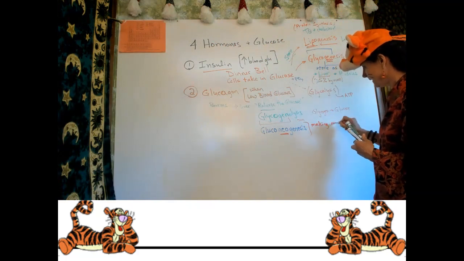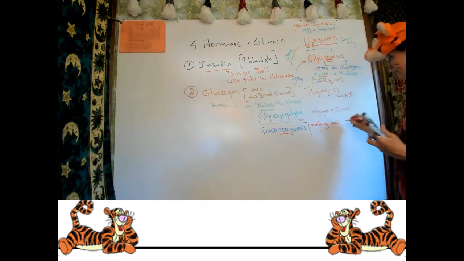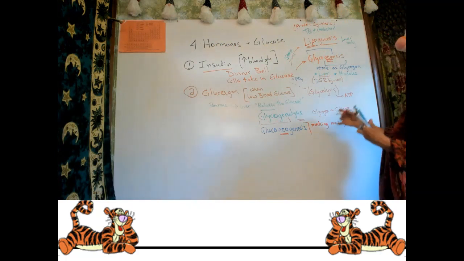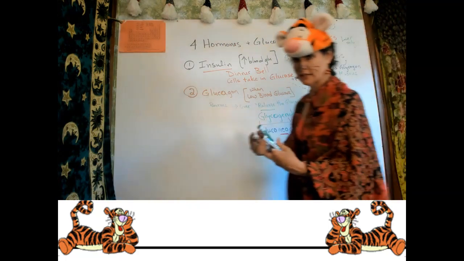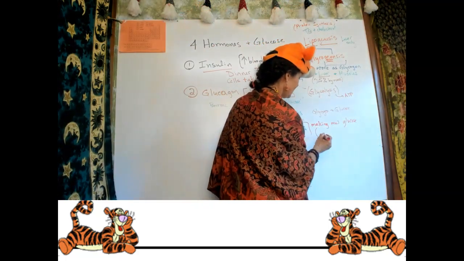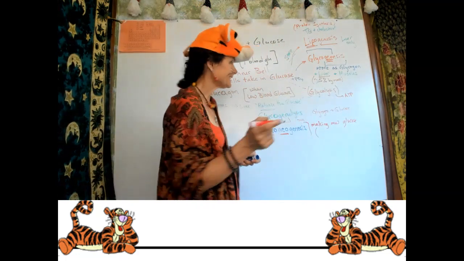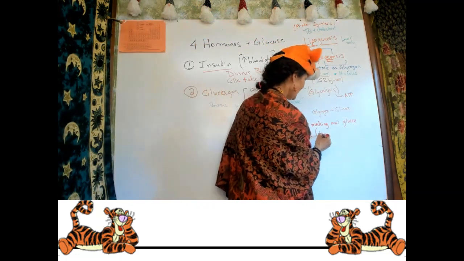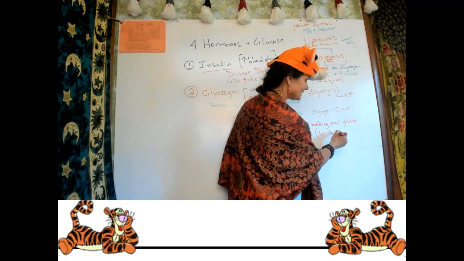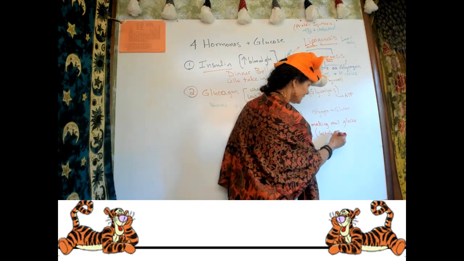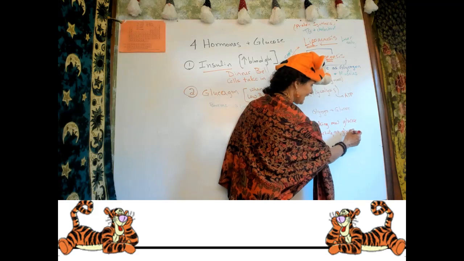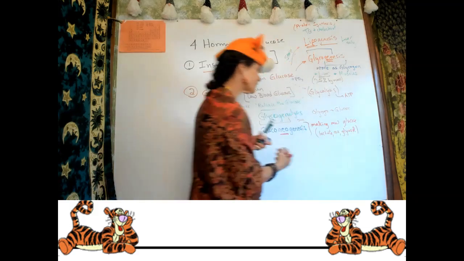Like nobody's ever seen this before in nature. It's a brand new glucose molecule. It's not a glucose that came from your food and then got stored as glycogen and then it's getting broken down. So we're making it new. We can make it from, remember the lactate that happens in glycolysis? I have a slide that I've already talked about. So lactate, certain amino acids, and then glycerol. Remember glycerol from the fatty acid backbone? So we have a couple different ways.